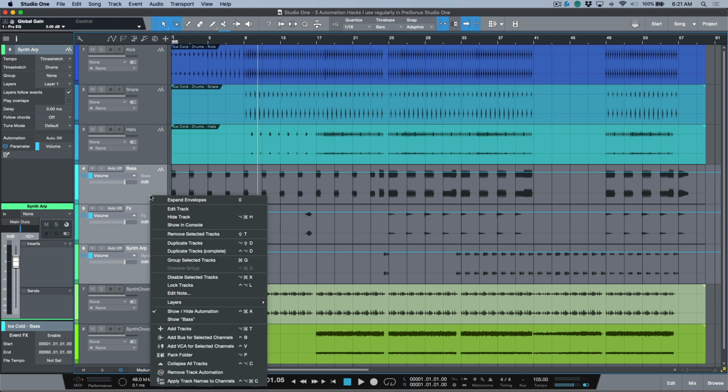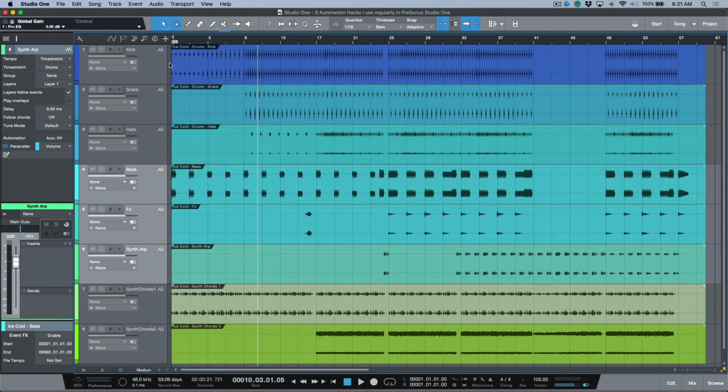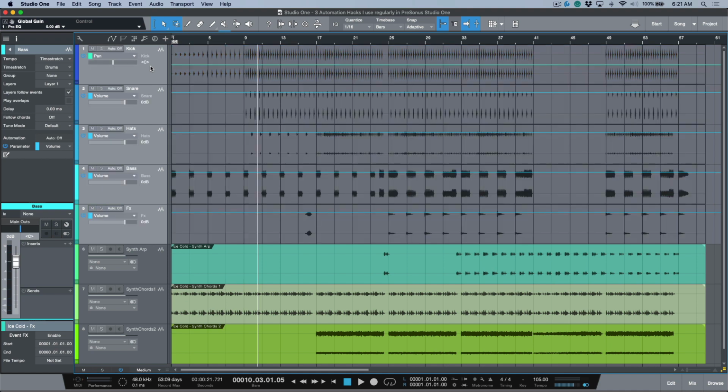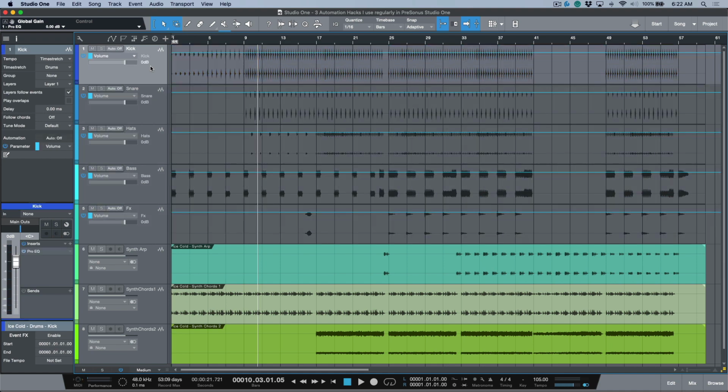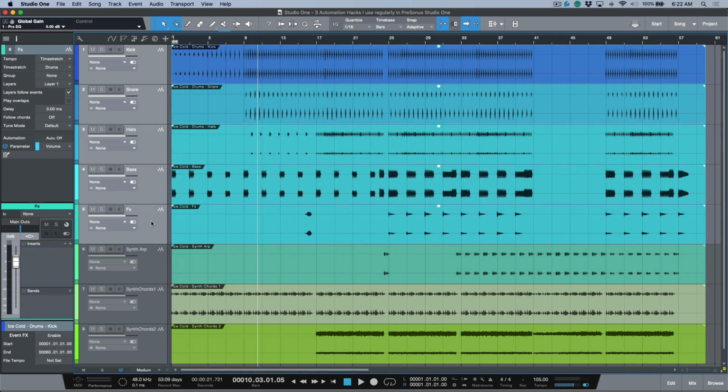Now, I've also mapped this out to a key command. In my case, I just used something that was available. And this gives me the option to be able to do this without even having to right-click my mouse. So really quickly, if I wanted to see all the automation parameters on these tracks, I'm just going to fire off that shortcut. And then of course, when you combine that with H and Shift H, we've got quite a lot of ability in terms of the speed in which we can work with and edit our automation when working in Studio One.